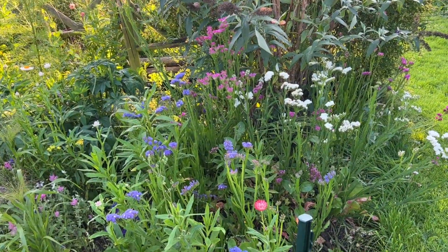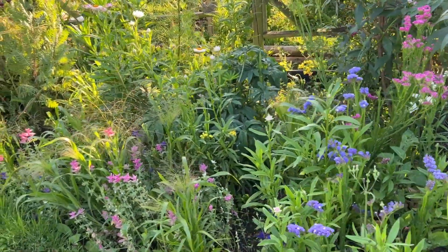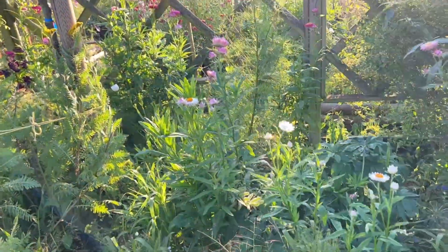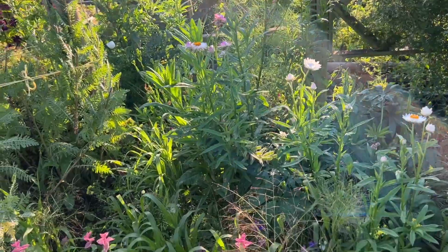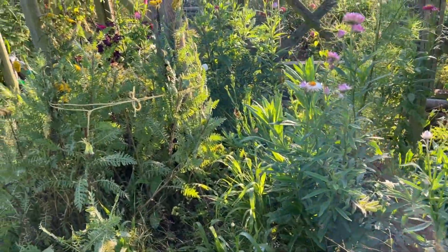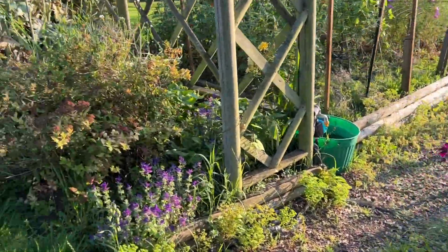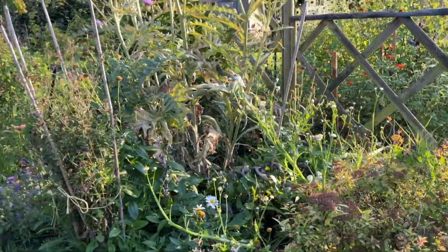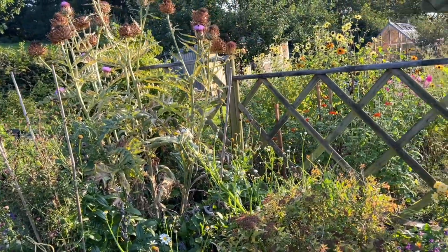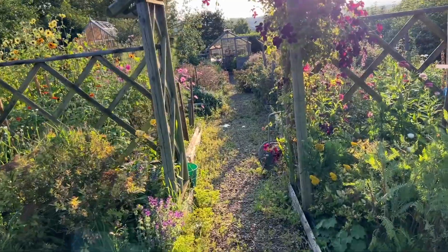Okay, so when you have lots of leftover annuals, just pop them in your normal border and you'll get a load of different colours popping up, all sorts of different things. So I've got cosmos, statice, helichrysum, all sorts. Clary sage. Yeah, really pleased with that. Walking into the sun, unfortunately.